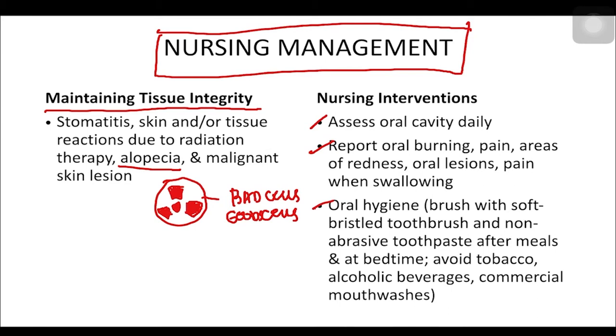Why? Right? So, sir, why is it that tobacco, alcoholic beverages, and commercial mouthwash are not allowed? Okay, tobacco has irritant substances in the mouth. Since the patient is having impaired tissue integrity, it might cause oral lesions in prolonged use. That's why we ask our patients to avoid tobacco, alcoholic beverages.